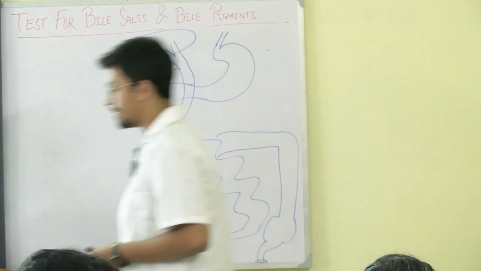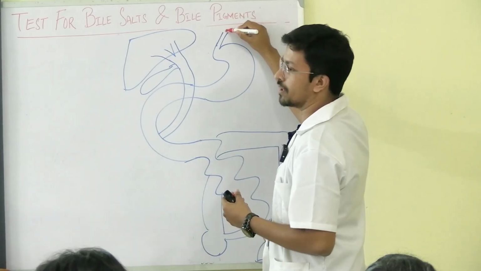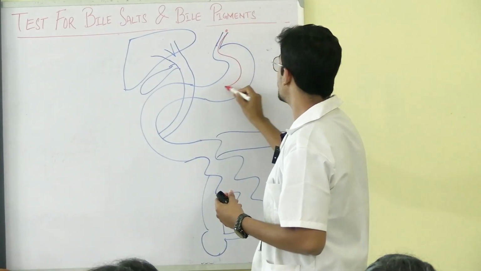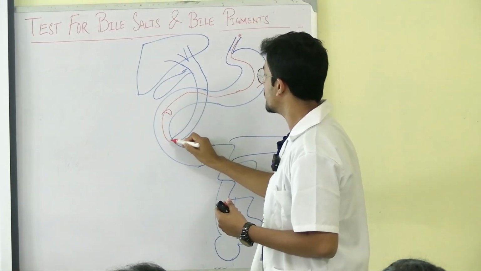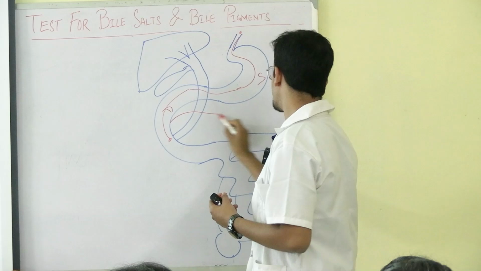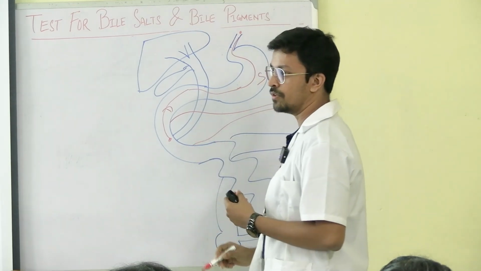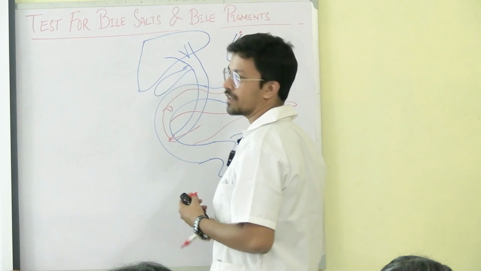Now see, I am taking food from here, food particle from here. Food particle is coming through here, through the stomach. It's coming down through the duodenum and coming here. This is the second part of the duodenum. Over here the food is. Now there is one more organ, that is the pancreas, which is helping us in the digestion of the food. Pancreas is releasing what? Pancreatic enzyme over here.